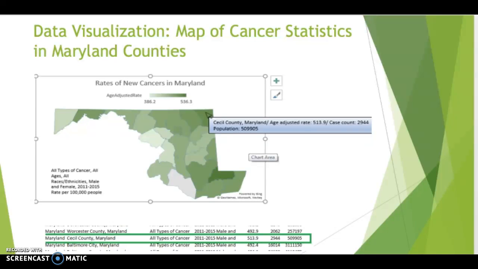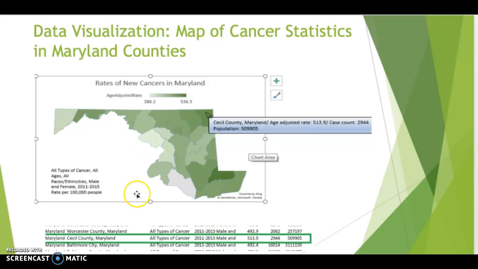So previously, I had showed you guys a slide of cancer statistics in Maryland counties. What I did was I took the data and I populated it into the form of a map on Excel. A natural reaction of people when looking at figures that rank cancer rates in their counties is to compare these rates in their counties to other counties. So the map visualization is a great tool because it allows the users to visualize spatial relationships in the data by indicating data on a geographical map.